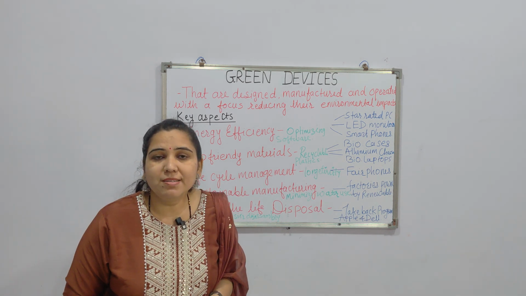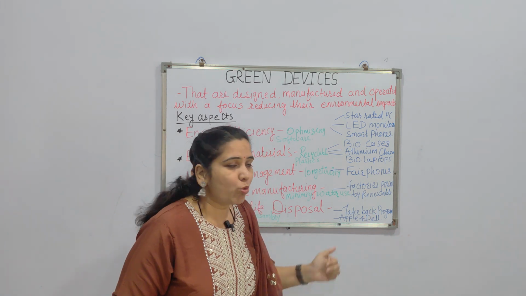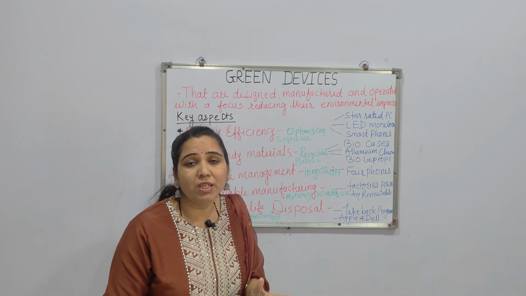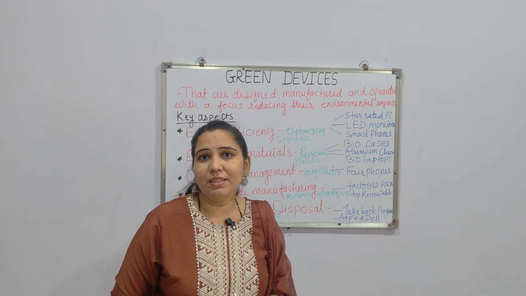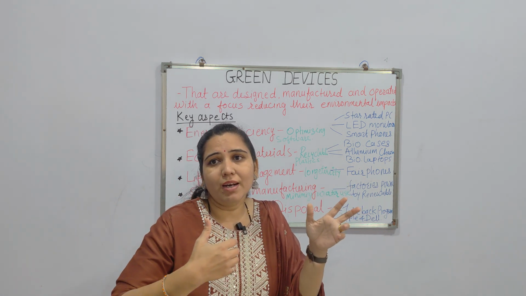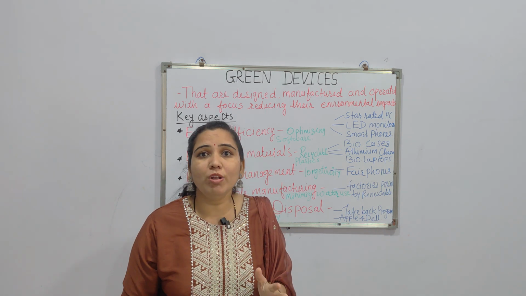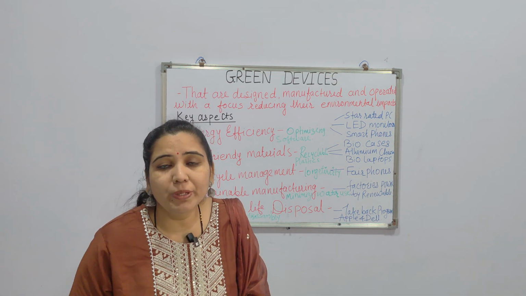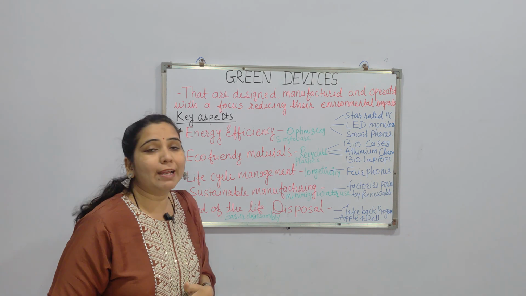So there must be easier disassembly. Example is take back programs, means all the awareness programs or take back programs of different types of companies, like Apple, Dell, Microsoft, wherever there is a presence, wherever there are products, that product should be taken back by those particular companies, by means of exchange offers. So that is the point of end of life disposal.